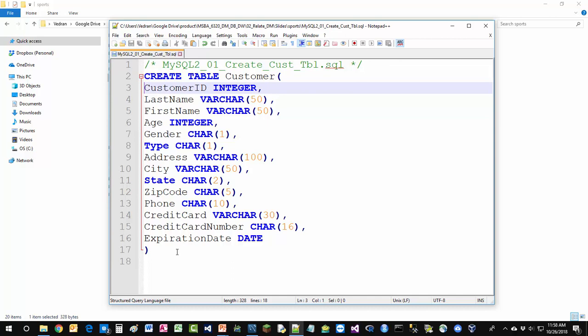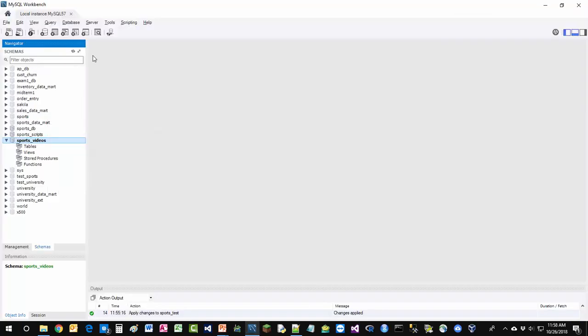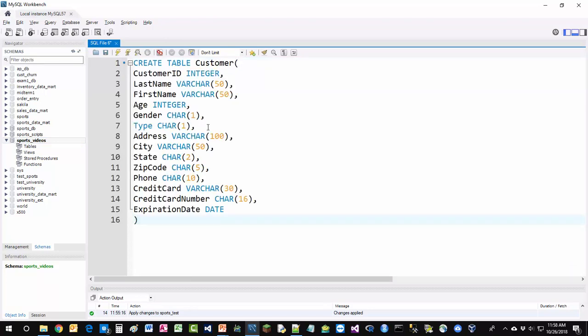The next thing to do is to either open or copy-paste the script into Workbench and then run it to see if it successfully creates our first instance of a customer table, because we'll have to change it later on as well. I'm generally going to do the copy-paste part, most of the time ignoring the comments, and I'm going to do that in the SQL editor, which I believe also has a sufficiently large font size. Unless there are any mistakes, I'm going to run it with this Thunderbolt-looking execute script button.